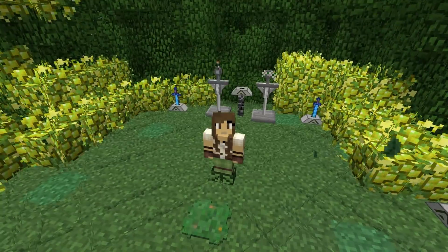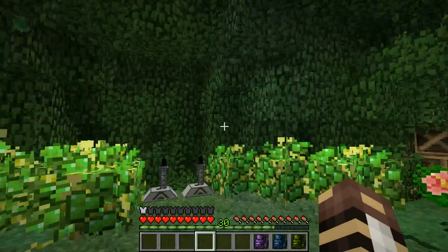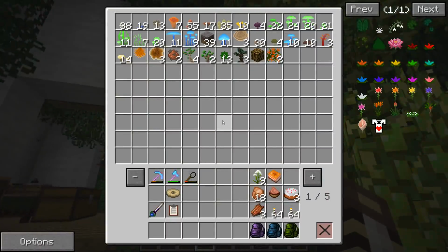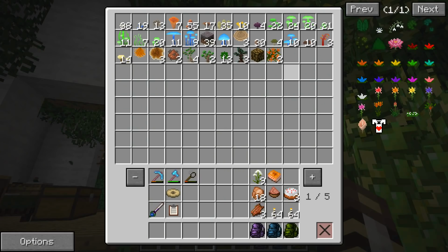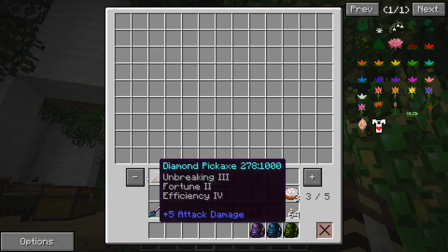I might finally have some motivation to go out and collect a whole bunch of the rare plants and put them on display. I think we actually have a whole bunch of rare plant specimens right here in the chest labeled rare plant specimens that I haven't really put out or looked at for a long time. So it might be really fun to be, well, is it just mushrooms? I love mushrooms. Oh, my icy irises. Wow, I collected those in the old world. I can't believe they're still here.